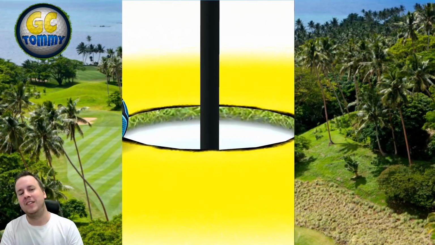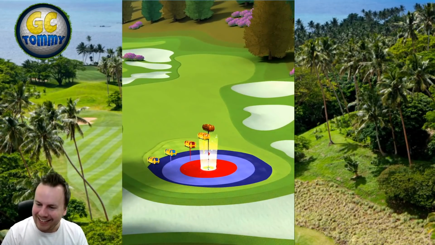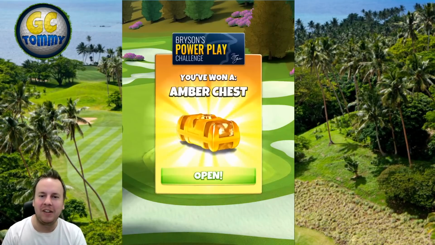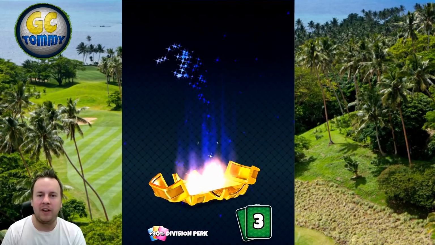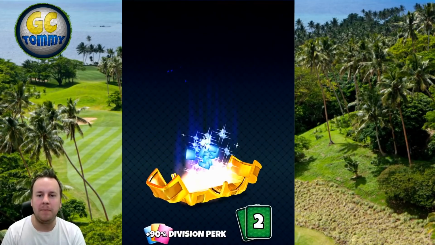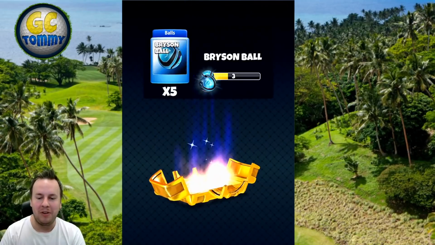So close! So close! But we're closing in, guys. We're closing in, you know. This is getting exciting now. So we do have the amber chest here. And we do get the rough cutter, skewer. We do have the Grim Reaper. And then sniper, Nirvana, and some Bryson balls in the end.